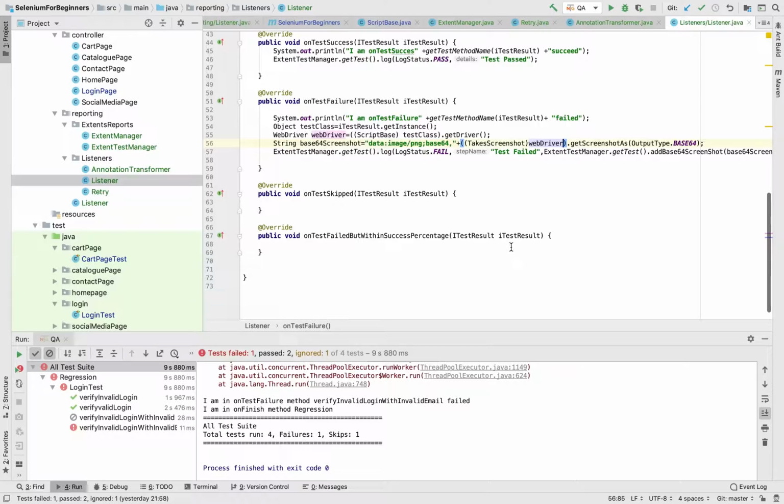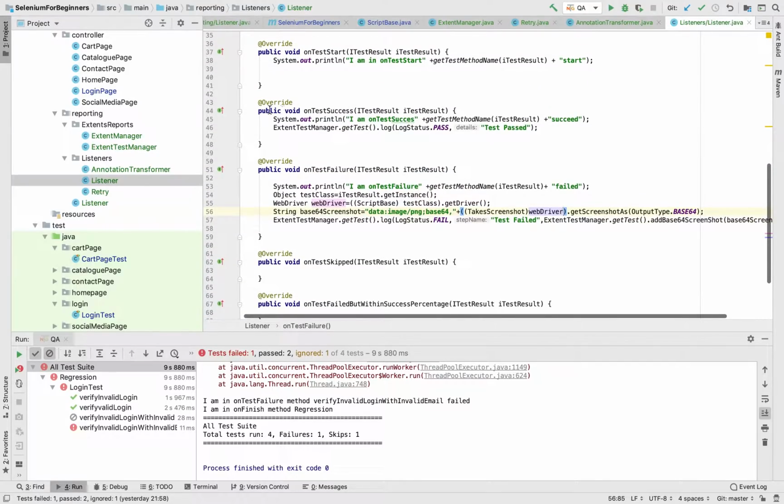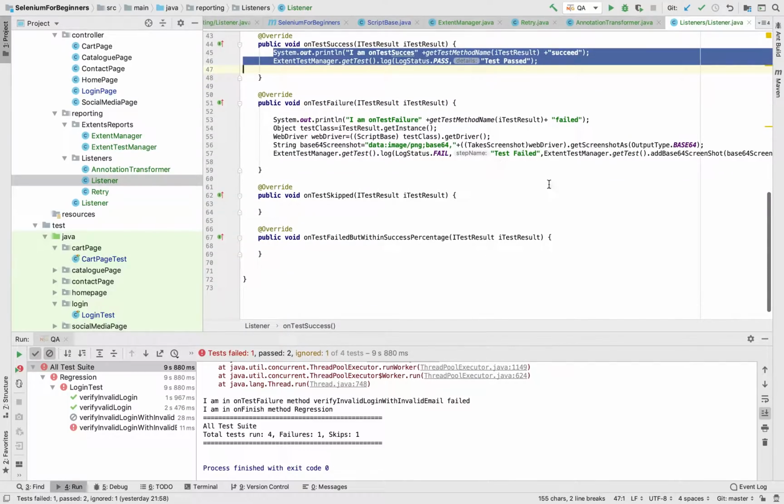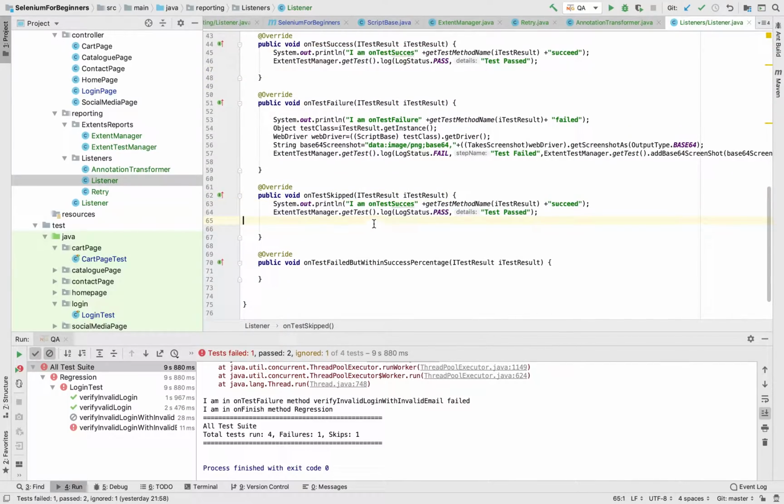So now we have onTestFailure. We need something also on test skipped. Okay, we don't want to see what's going on. So now we can copy paste like that one, guys. Then we can do onTestSkipped. I am on test script, get method, then ITestResult, get method, then it says skipped. Over here, not success, it should be skipped.